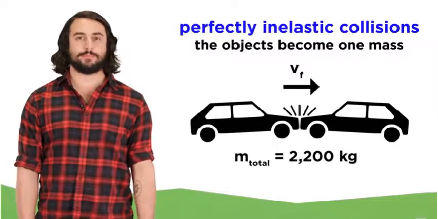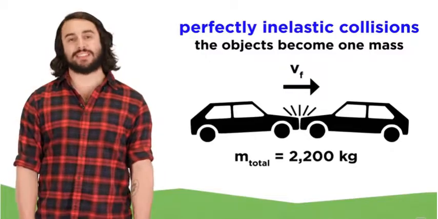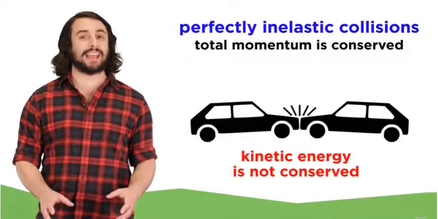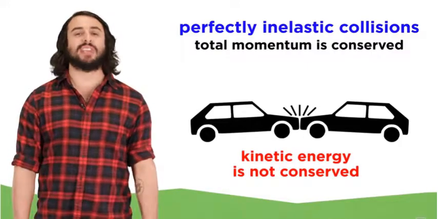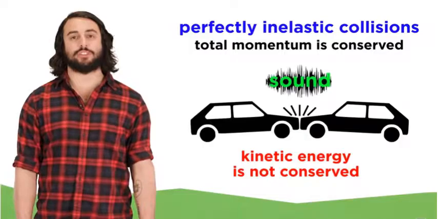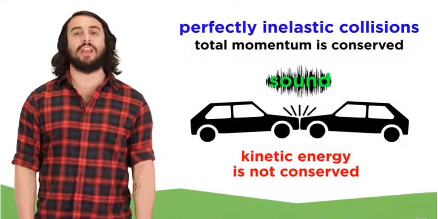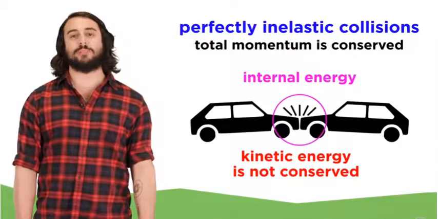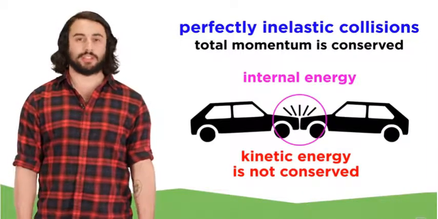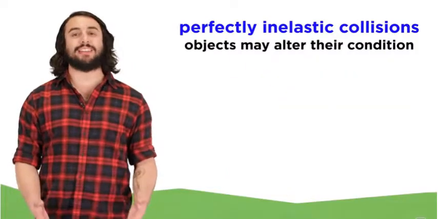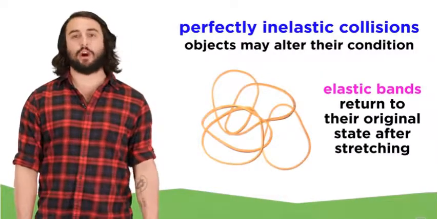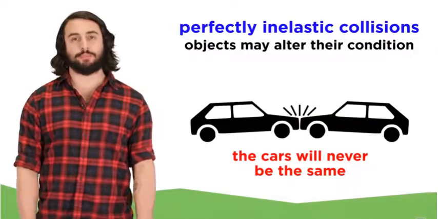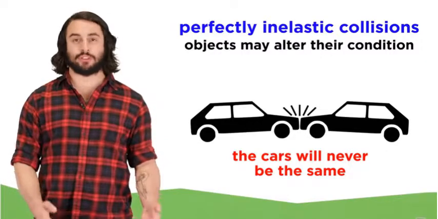after the collision. We should note that during inelastic collisions like car crashes, total momentum is conserved, but total kinetic energy is not conserved. Much of the kinetic energy is converted into sound energy, which we hear as the sound of the crash, as well as heat energy and the internal energy of the new system, which allows the bodies to deform as a result of the collision. That's why we call it an inelastic collision. An elastic band always returns to its original condition after being stretched.